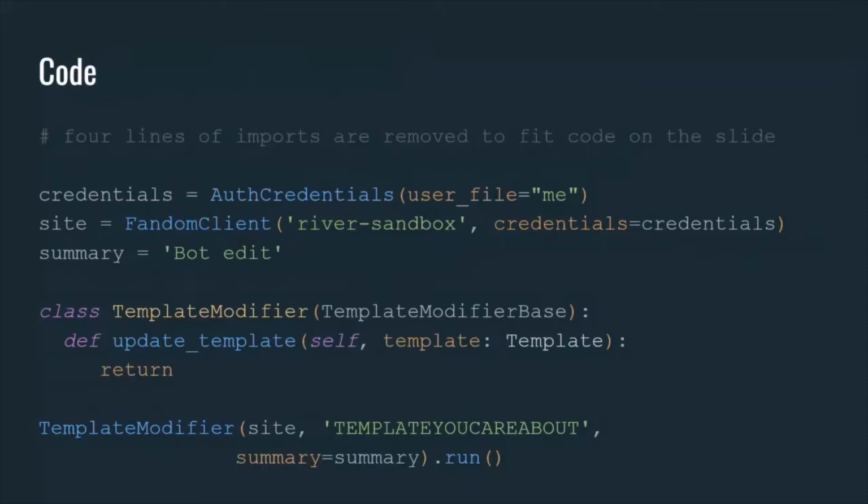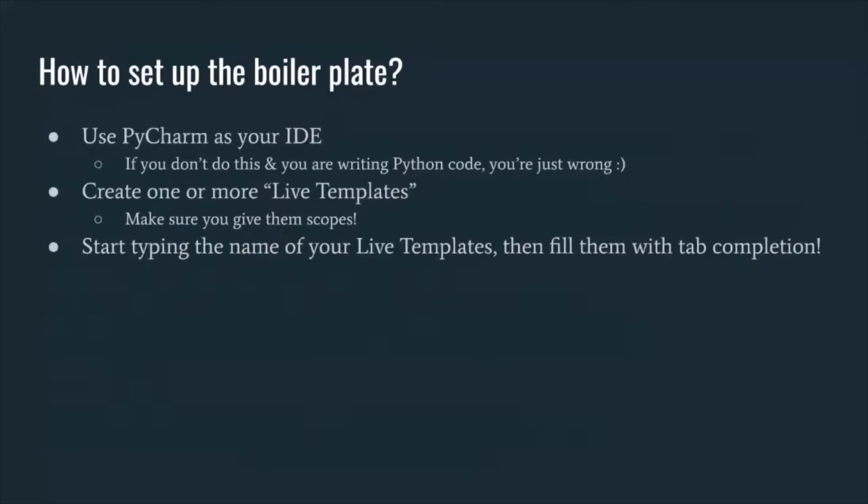And the way that you can set up the boilerplate code is you should be using PyCharm as your IDE. If you're editing on a remote server, then maybe you wouldn't use PyCharm as your IDE because you can't do that if it's headless. But you should try at all costs to write Python code. And if you are editing on a remote server, then I would write your Python code locally, and then I would use Git, and then I would sync it to the remote server. That's what I do because I have a lot of code on remote servers. So I would always write code locally in PyCharm.